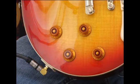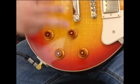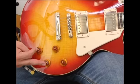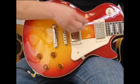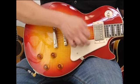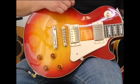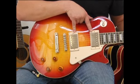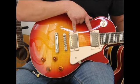Now that your electric guitar is plugged into an amplifier, the volume and tone knobs help shape the sound of the instrument. The pickups are what capture the signal from the guitar and send it to the amplifier.